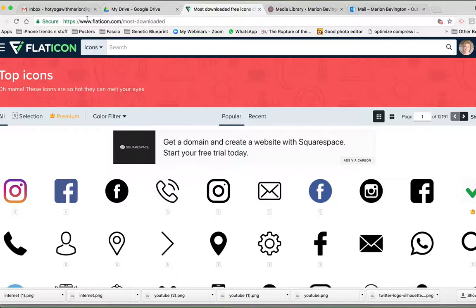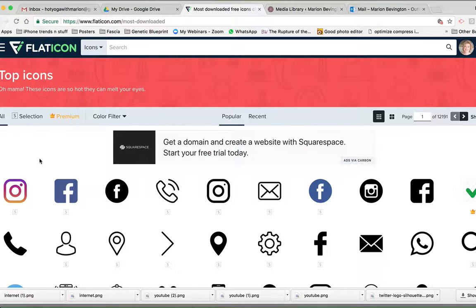So anyway, you go to flaticon.com. Can you see that here? Flaticon.com. You're going to have to create an account and log in. It doesn't cost anything, but it gives you access to lots of really cool images. And they buddy up with another site called Freepik, which has some really good quality pictures on there too. They don't cost you any money, and if you've got good photos that you'd like to share, this is a great place for you to share them too.